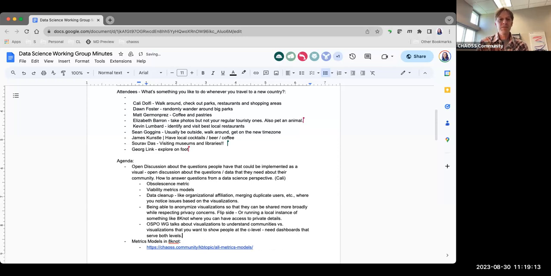And then my second comment was, Sean, you had alluded to metrics models, and maybe it's tied to this. I do think in CHAOSS, we're in a position to potentially provide metric models that help guide the conversation. The reason that I say this is because in our DEI work, we have, say, event badging programs that are not the visuals that you're talking about, Callie.